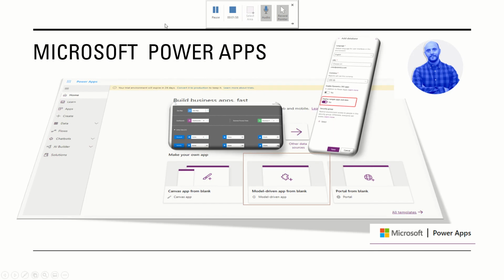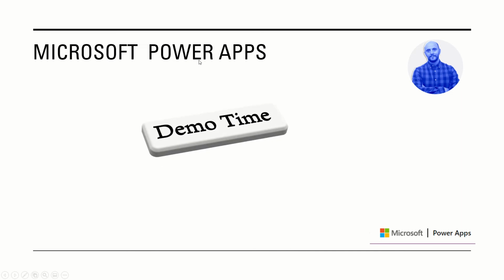So here we have some pieces of what we will do in the demo phase. The database: I have one set up. This is the interface for modeling, and model the business. And here is the canvas we use, or the kind of application we will create: a model-driven app from blank, in PowerApps of course. Let's see it. So let's go to the demo time.